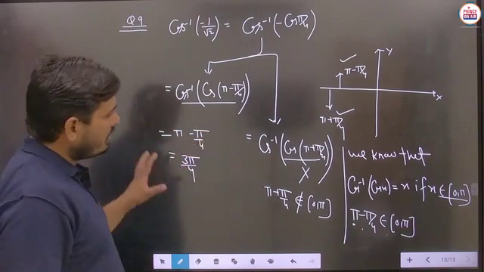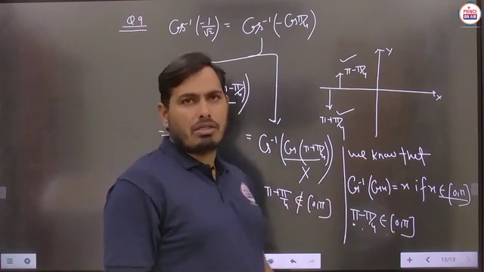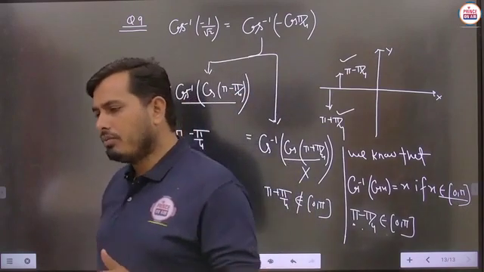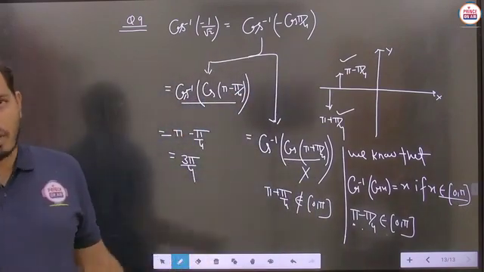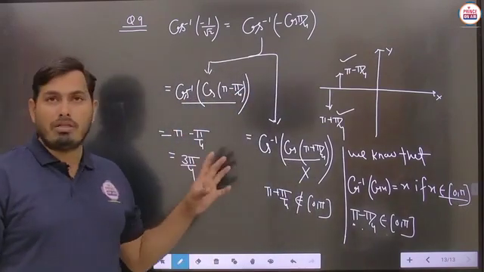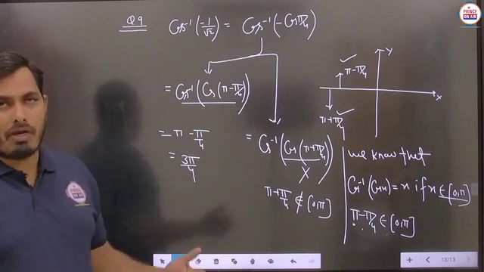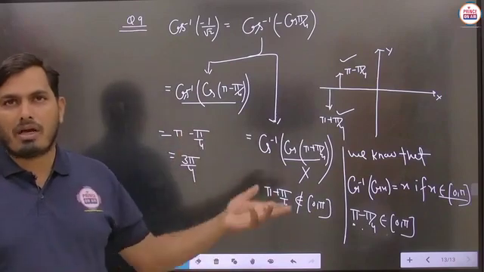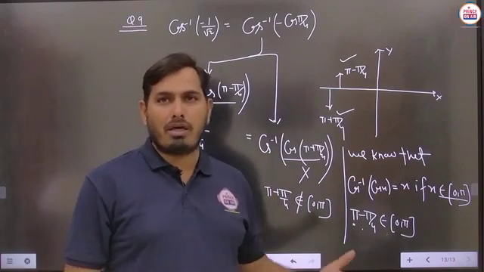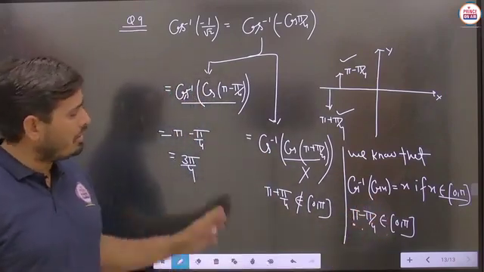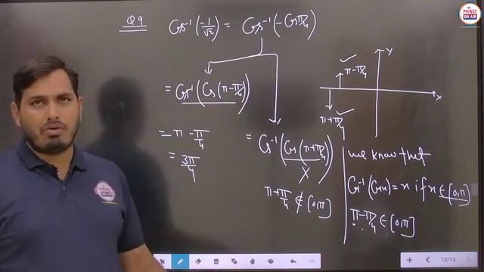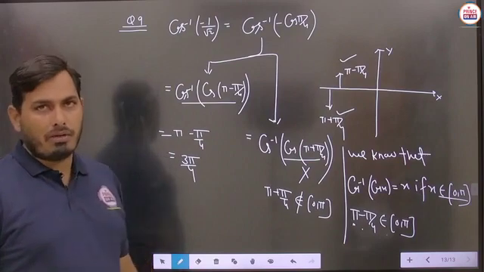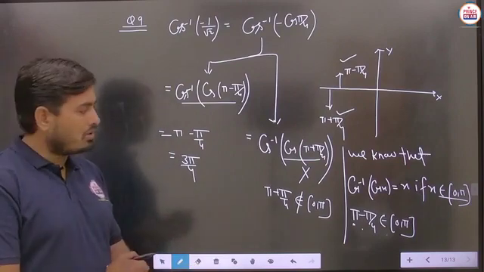So easily, student, in such types of questions you can provide the answer in a very systematic way. Definitely there should be no problem when you know everything about principal values, and every bit of the quadrant theory: sine of minus theta, tan of minus theta, cos of minus theta. If you know each and everything very well, then you can easily provide the answers. Is it clear? Again, a very important question. You have to keep these things in mind and do the processing accordingly.